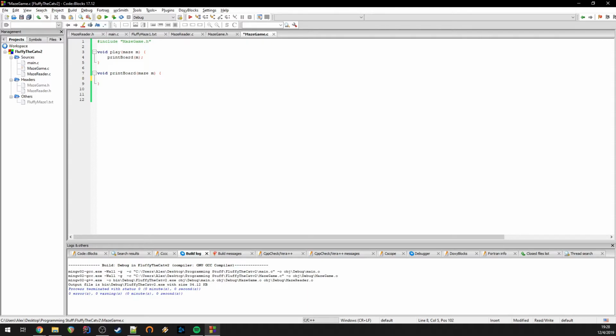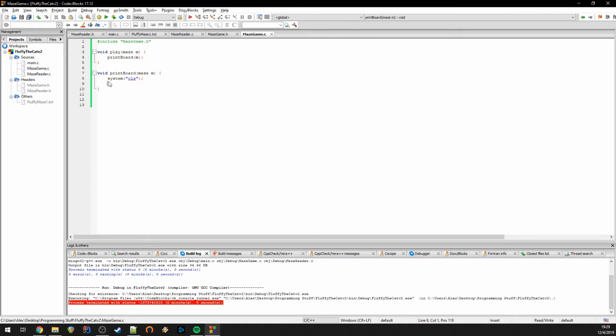Now, what should this print board do? Well, first of all, it should clear the screen. And there's actually a command for this. It's called system, and it takes an argument, a string. And if I put CLS here, then it will clear my screen completely. And let's take care of our printing.